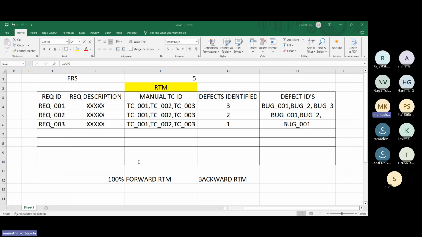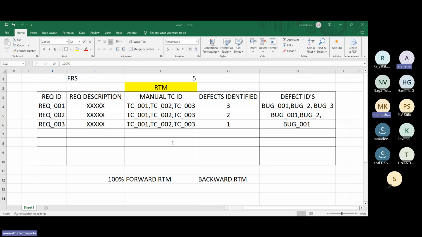But today, as of Valentine's Day, February 14th, we only know what test cases are and how to prepare them, what a bug report is and how to prepare it, who prepares the test cases, and who prepares the bug report. Today, we understand what RTM stands for, who prepares the RTM, what is the use of an RTM, what an FRS document is, and who prepares an FRS document, right?